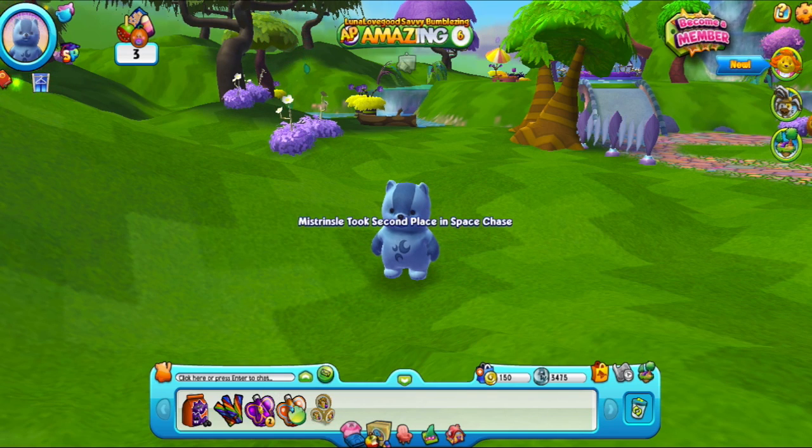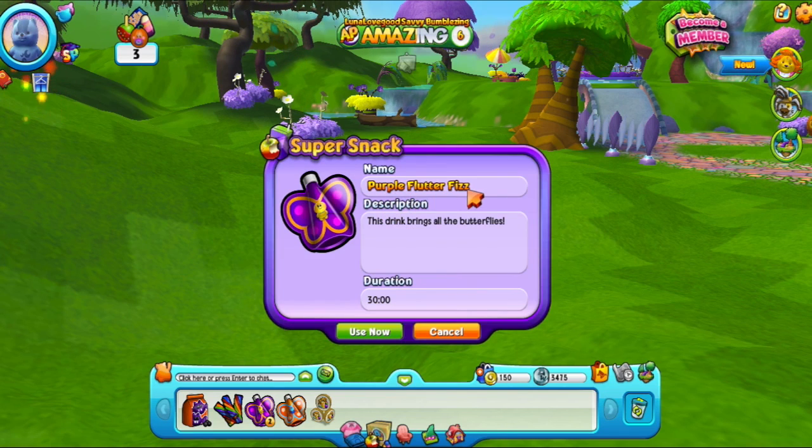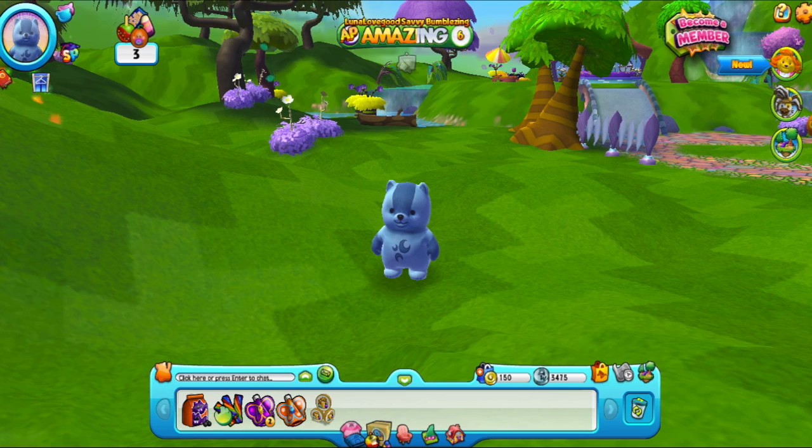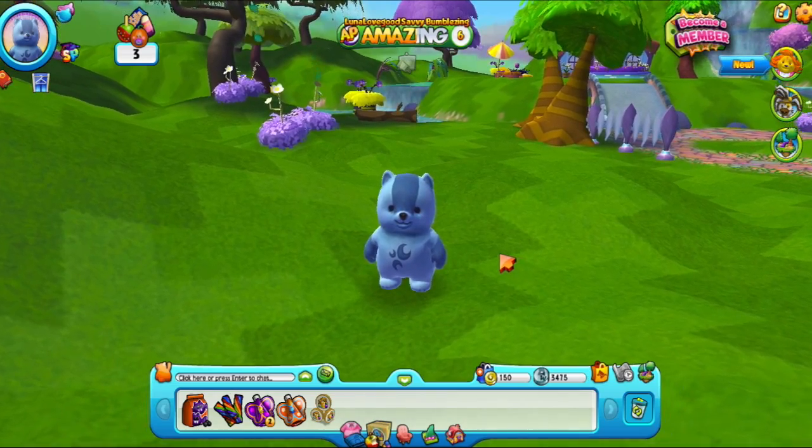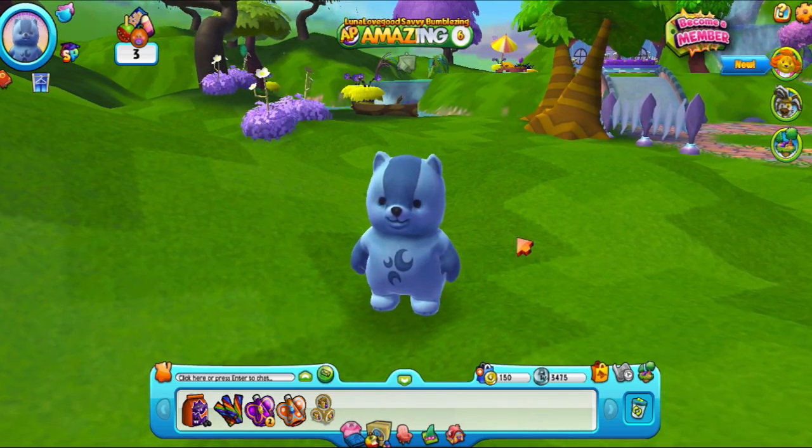So, yeah, let's go ahead and give her something to eat. Purple flutter fizz. The string brings all the butterflies. Oh, it's like a lure. Never mind, cancel. Let's just give you some candy. How about that? What? Huh. Okay. I really gotta get back in here and explore all these things.